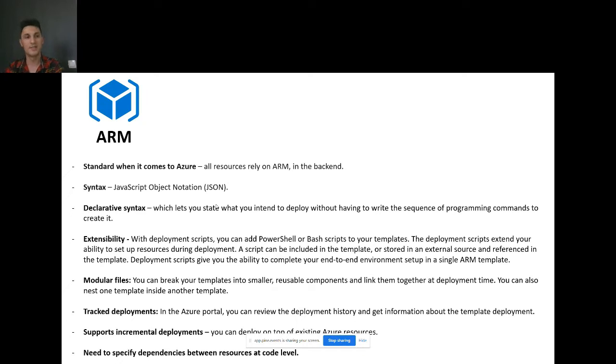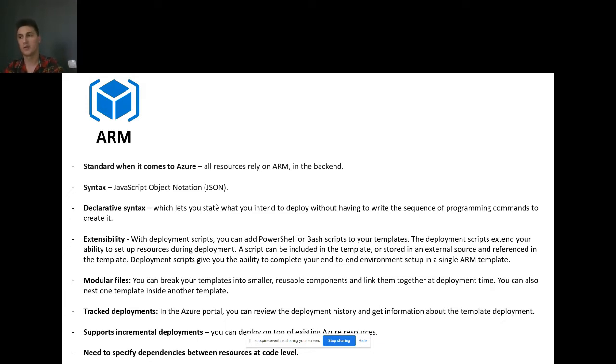First is the ARM templates, which is basically the backbone of Azure. You'll see that everything that is built in Azure is translated to ARM, even if you're doing it via Terraform or through Bicep. You'll see in just a GIF what I mean. At the end of the day, whatever you build in Azure will be ARM related. This is basically the technology that Azure is built on, and whatever is in the backend is all ARM templates.